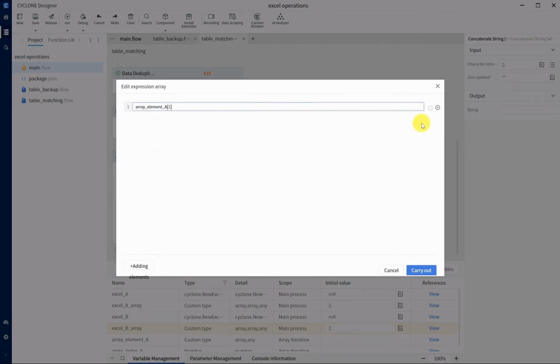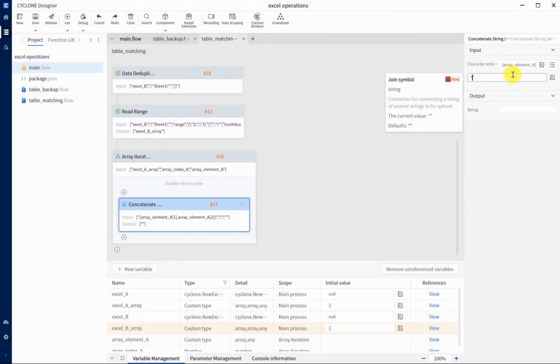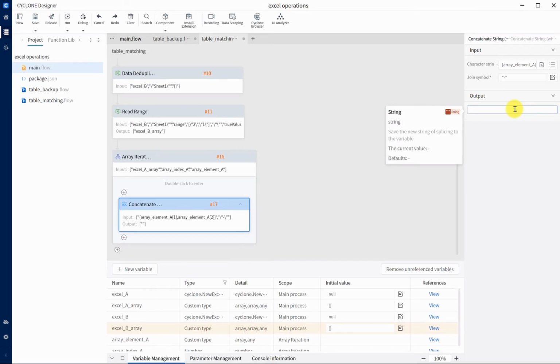One in the square bracket refers to the column in table A that contains invoice codes, and 2 refers to the invoice number column. Click Carry Out to finish. The output string can be named Invoice Number Table A. Now we have acquired the connected invoice numbers.